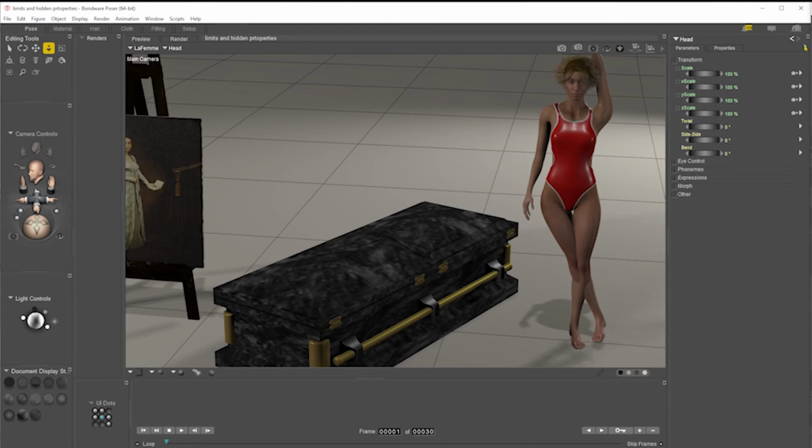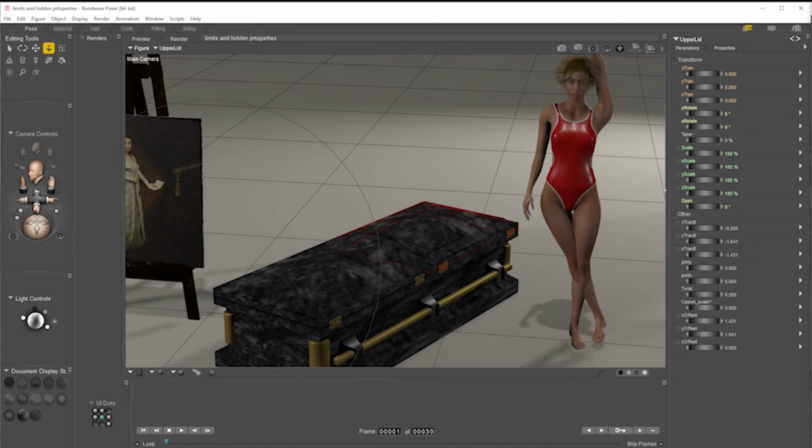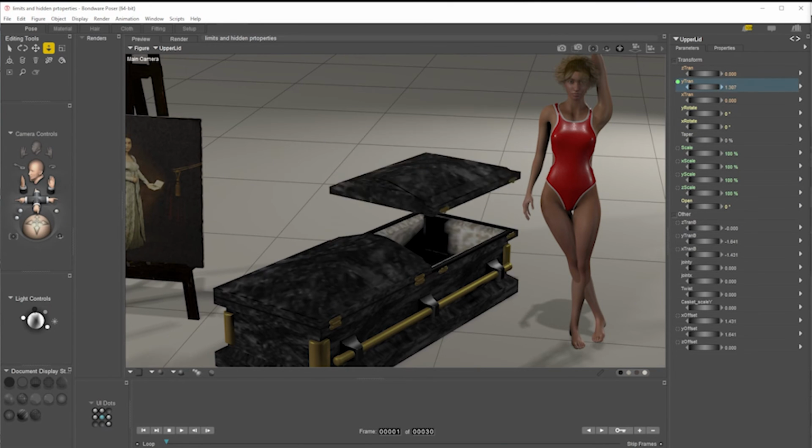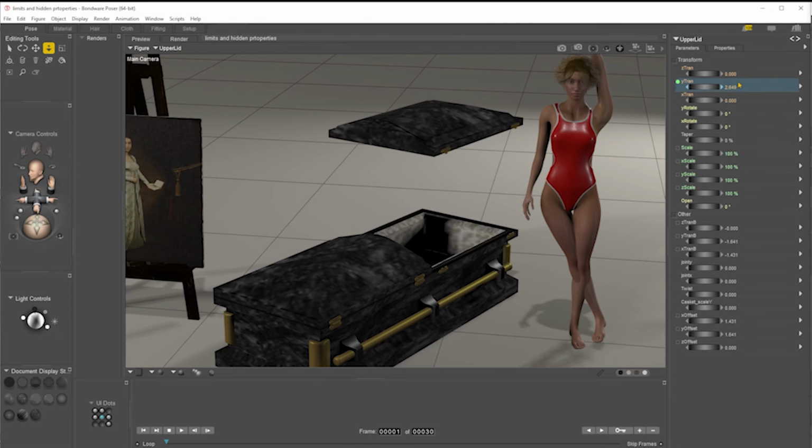So what we do is we go up to this triangle here, click on there, and there's an option called show hidden parameters. And you'll see now with this lid, I can lift the lid up and down as well, because these extra X, Y, and Z and scale parameters have appeared.